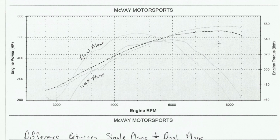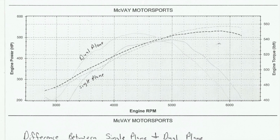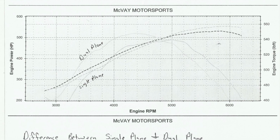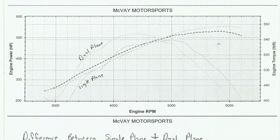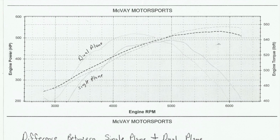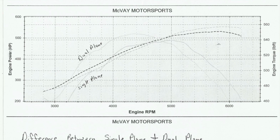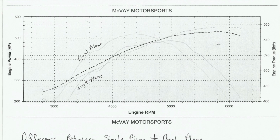The interesting part is that it gained so much. If you look at the total gains, it looks like it gained 22 horsepower from the single plane manifold, and it lost 9 foot-pounds of torque, which is a little strange. Like I said, I'm not used to seeing that, to lose that much torque. Usually they make about the same, they just kind of shift it. It's giving up one to the other.